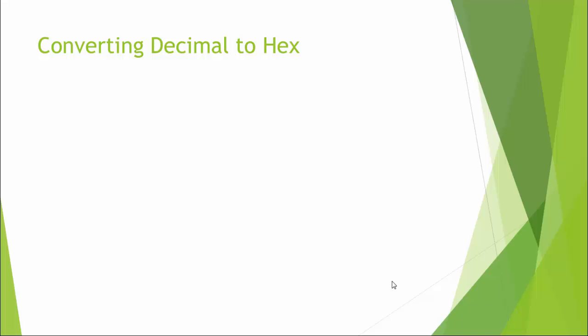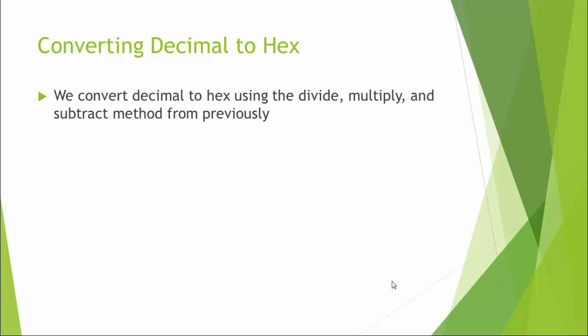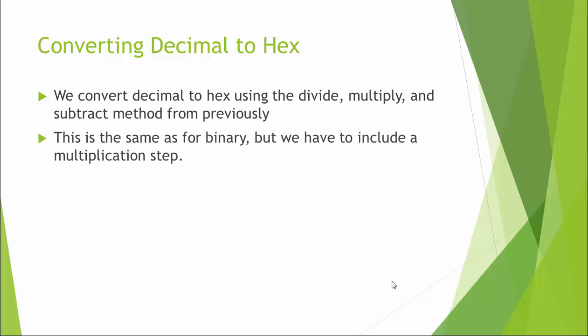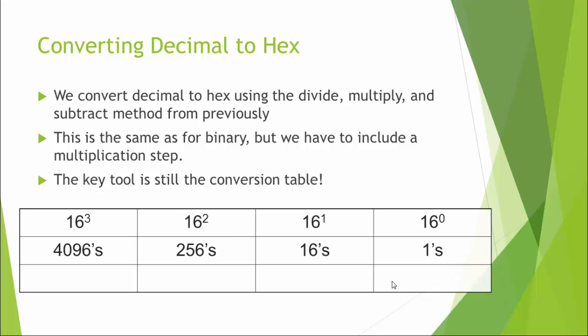Welcome back. Hopefully you had some success with converting hexadecimal to decimal. Just like with converting decimal to binary, we have to use the opposite process to convert from decimal to hex. So, the conversion table is still our best friend. So hopefully you've got that in ink and ready to go when you look at this. Here's our conversion table.